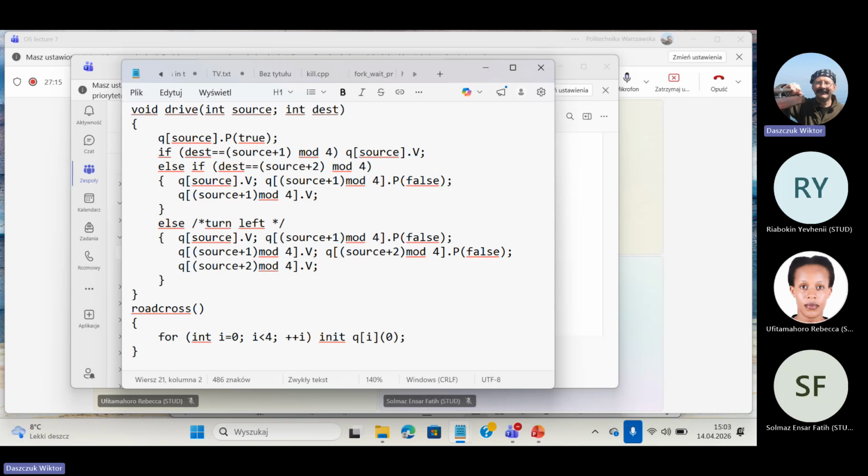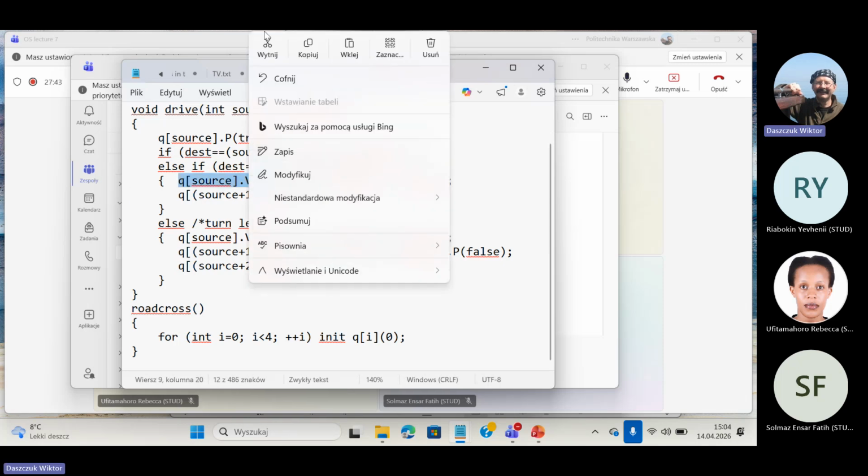The solution is easy. We must take the next quarter before we release the previous one. That's all. So we just swap those two operations.